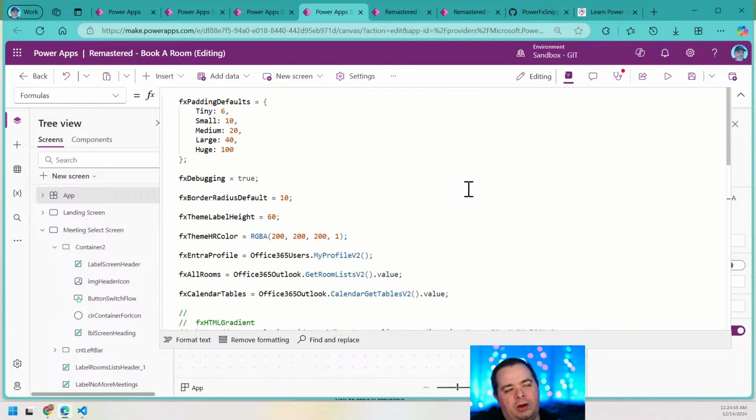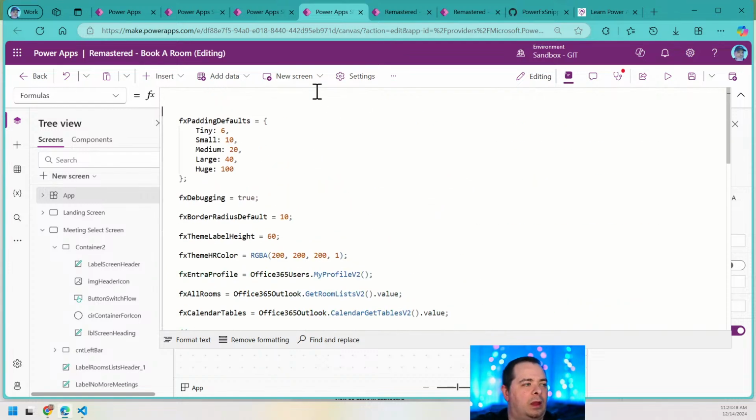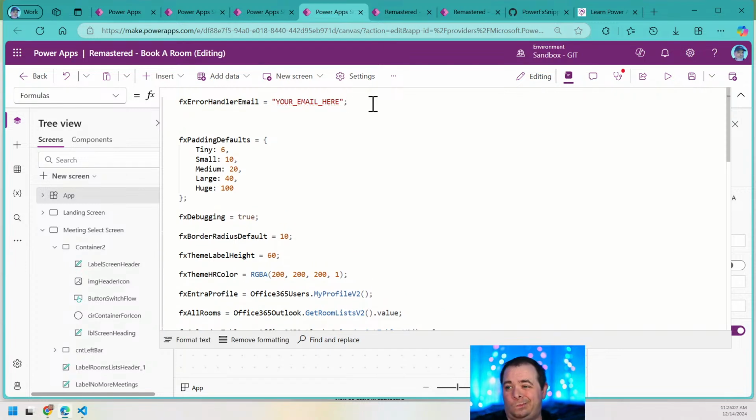Now keep in mind we could have left everything alone, but I like to be very thorough when I go over things. So I'm going to just paste. Boom. Now what I am going to do is put in here FX original developer emails.